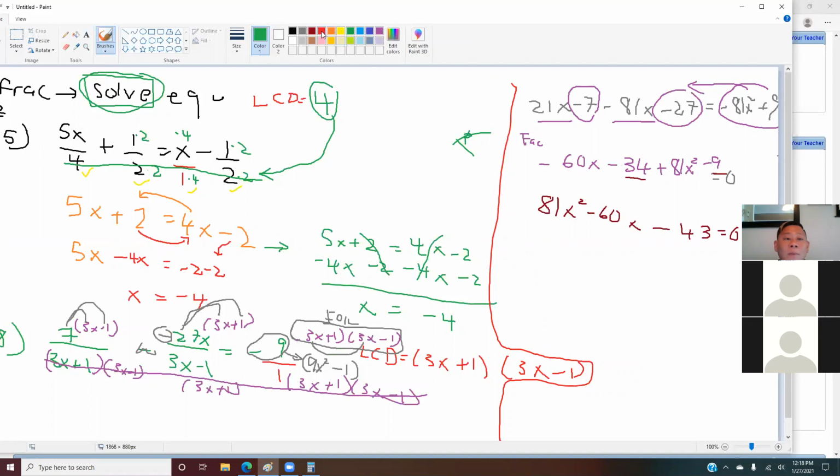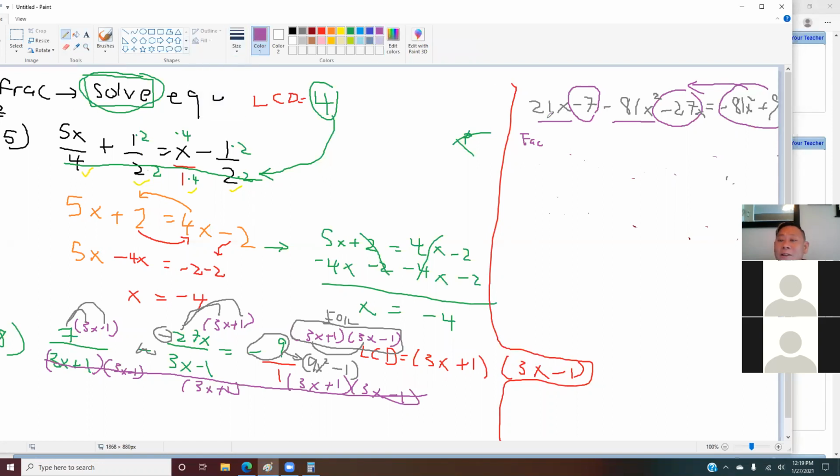See, one wrong question, throw the whole thing out. So now this will become 81x squared. And this will become negative 27x. Sorry about that. I can tell once I see something fishy, because 43 is a prime number, so I know something is wrong. And once I know, I will check back the question because I might write the wrong question down. In this case, yes, I did. So I strongly suggest when you put the question out, make sure your question is correct. Now I have to redo the whole thing again.